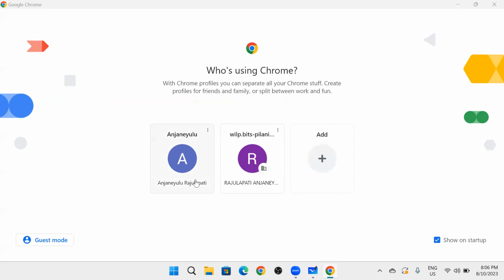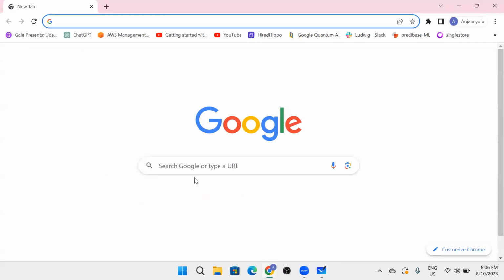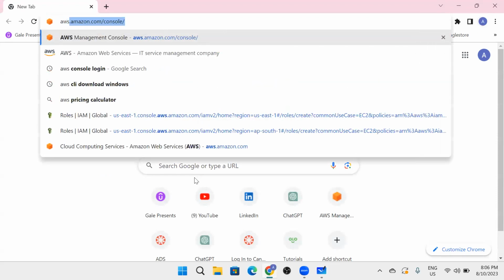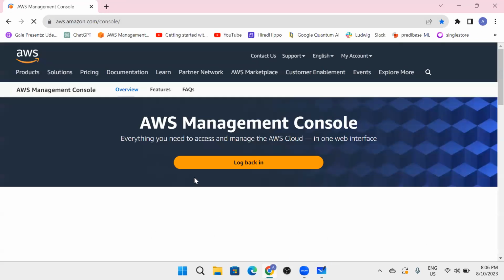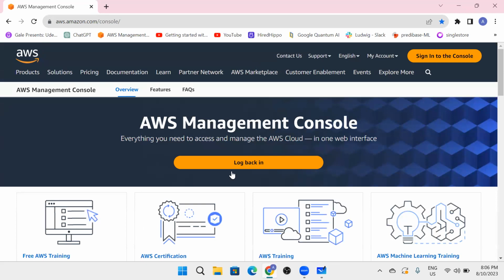So first thing is that we need to log in to your AWS console, and I'm logged into my account. That is the first step.